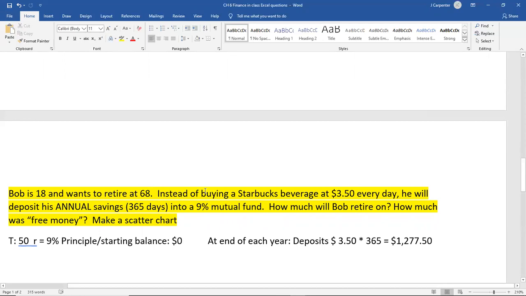Now, Bob likes Starbucks. He spends $3.50 there every day, or maybe $4 at Chick-fil-A, or he's just got this daily habit, literally every day, that maybe you could just go buy some bulk coffee at Food Lion, and then after you divide everything out, how long it lasts over a number of days, maybe it's only 20 cents a day instead of $3.50 a day.